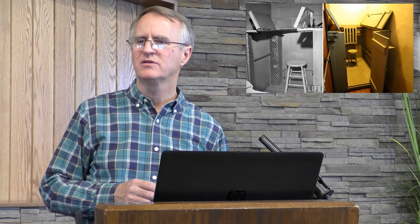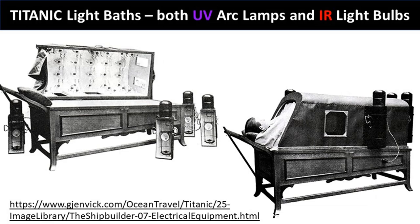Notice how simply these things were built right into a nook — didn't need to be fancy, didn't need to be expensive, didn't need 50 light bulbs. The White House light bath had only 16 bulbs, but they were powerful bulbs. It looks like hot water pipes had also been used in addition for radiant heat. There was their own version on the Titanic — Titanic light baths, both UV arc lamps and infrared light bulbs. Those long things on the floor are arc lamps — sun lamps. And those spots across the top are bulbs.